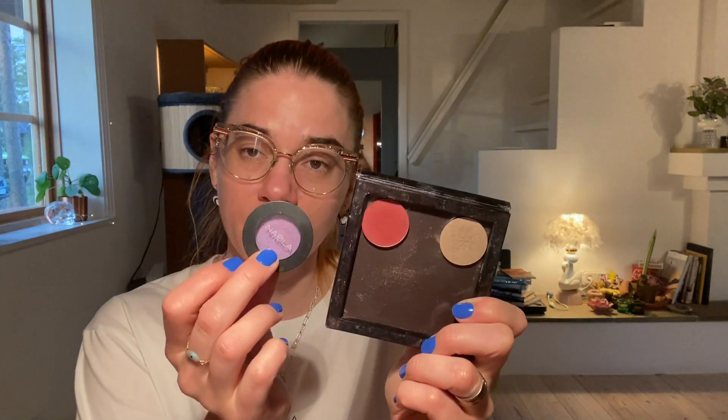Single eyeshadows — I have three from Nabla: Madre Perla, Fahrenheit, and Lilac Wonder. I didn't use Madre Perla or Lilac Wonder, but I did use Fahrenheit. They're pretty. I also had my NYX eyeshadow base and the Suva Beauty UV Taffies, which I put in this bag to show what I brought on my travels.